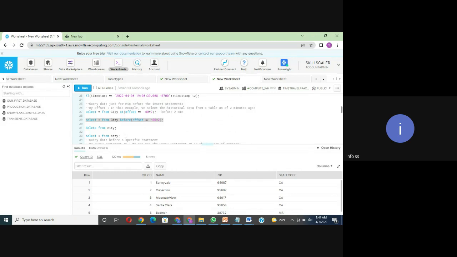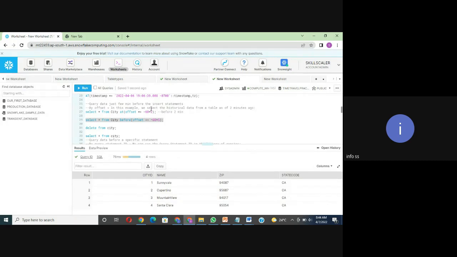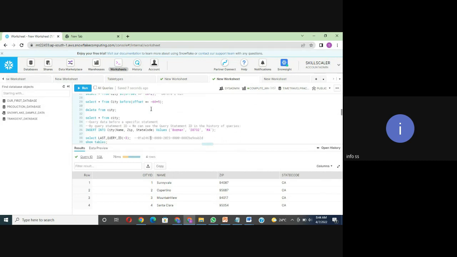We deleted data from this table, but since we have time travel enabled on this table, you can go back in time and see what the data was at any specific point of time, 2 minutes back, 3 minutes back, 5 minutes back, this way. Let me see 5 minutes back, what was the data? It is 4 records, because one record we inserted after some time. At that point of time, it had only 4 records.